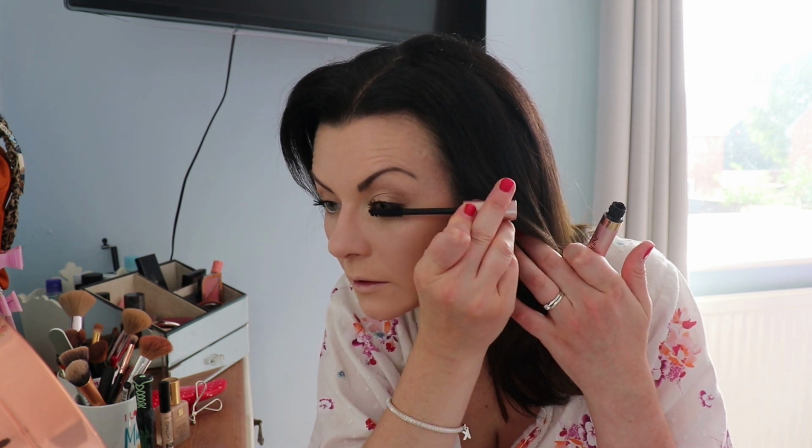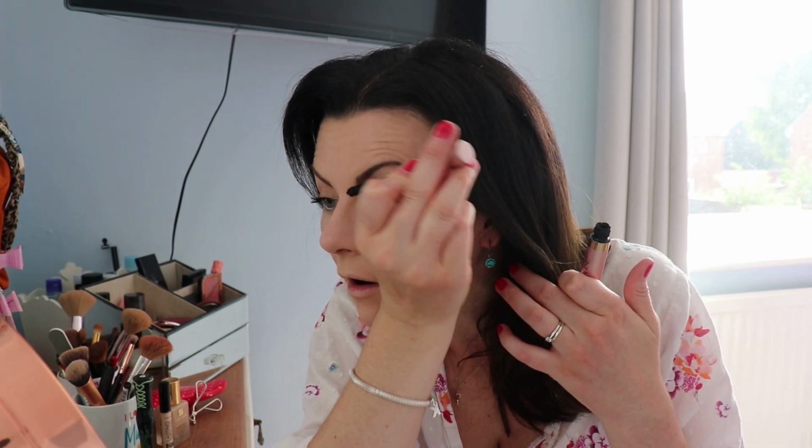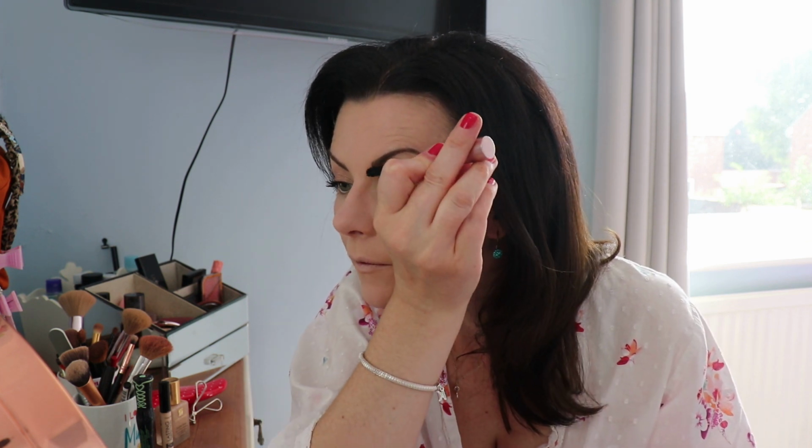Okay, so I haven't done my eyeliner. And the reason for that is because I'm going to be putting 3/4 lashes on. So once I put the 3/4 lashes on, I'll do the eyeliner on top of it, if that makes sense. And just because I don't want to put the 3/4 lashes on and they don't stick properly, and then my eyeliner's ruined.